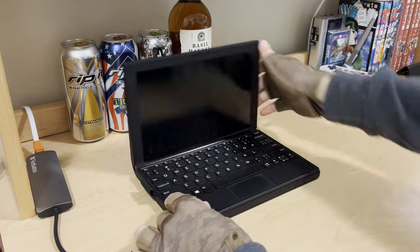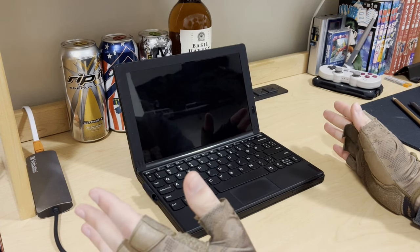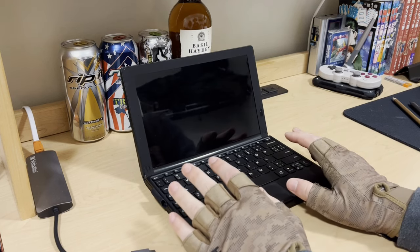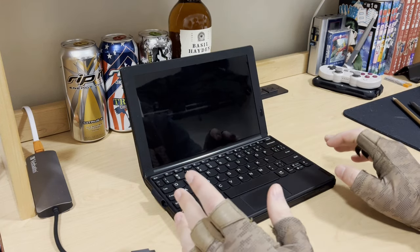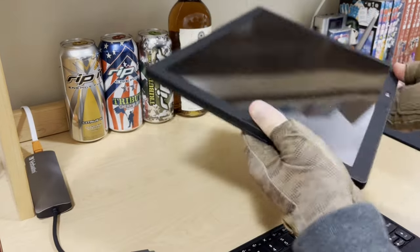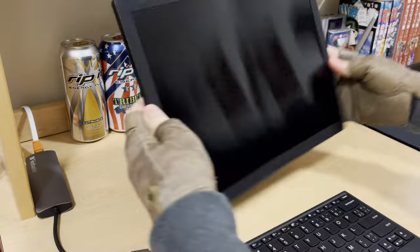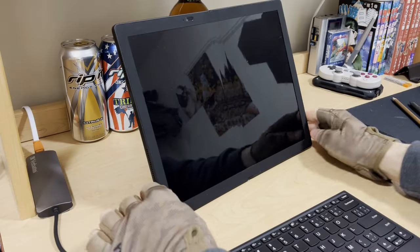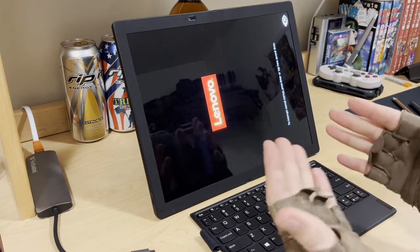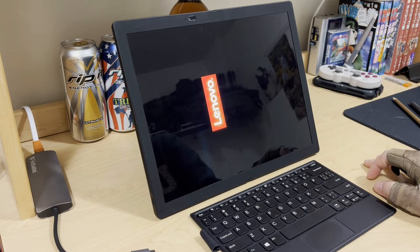Another thing is obviously the folding screen — that's the main gimmick. I really love that small netbook size form factor, similar to the Fujitsu P1630. This is almost exactly the same size. When you use it in netbook form factor, but then say I can't see the screen, I can just go and I have a 13-inch four-by-three display. The crease is visible, but once you're just using it, it doesn't really matter. By virtue of it being folding, it has to be an OLED screen, and it looks really nice — colors are great, darks are super dark, colors are vibrant.